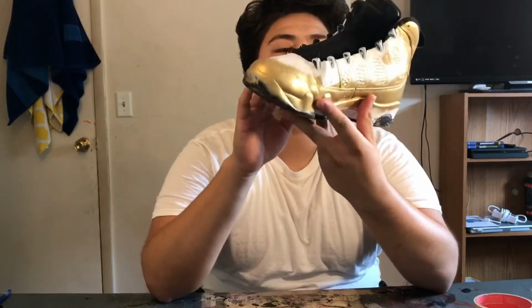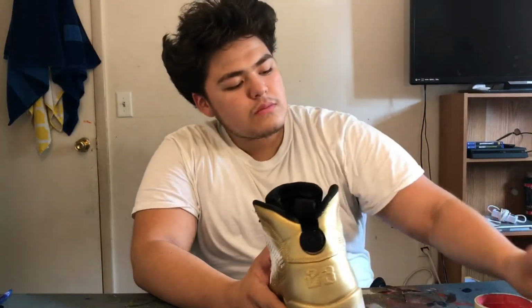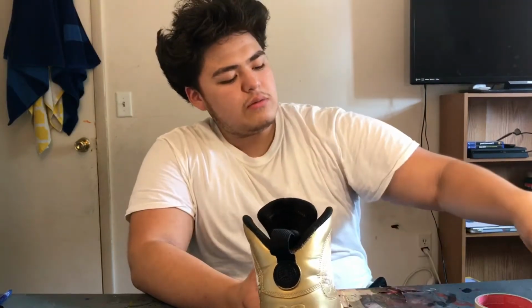Nice and even, smooth. What I used was Angelus 18 karat gold. It's the pearlescent. I actually like it. I never tried it, but it's nice.